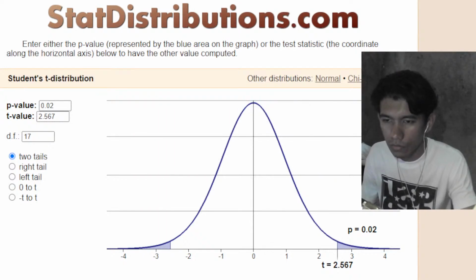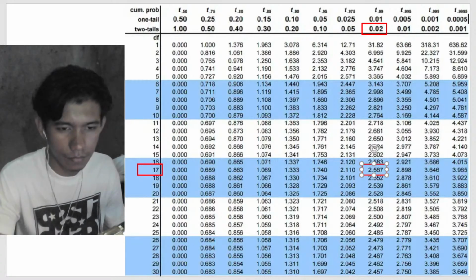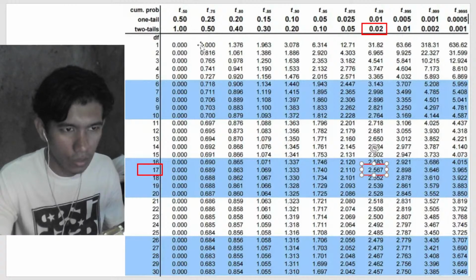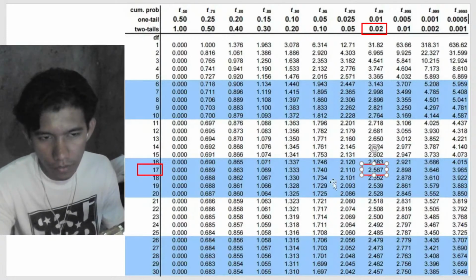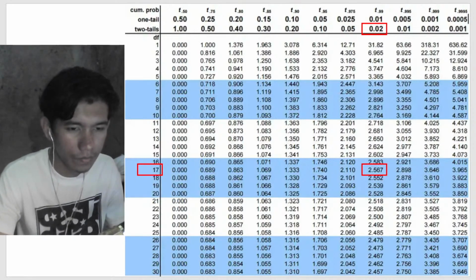The t-value is 2.567. As you can see, it's the same as the value that we got here in our table. So for degree of freedom 17 and a two-tailed test with a p-value of 0.02, the value here is 2.567. So this is our t-value.